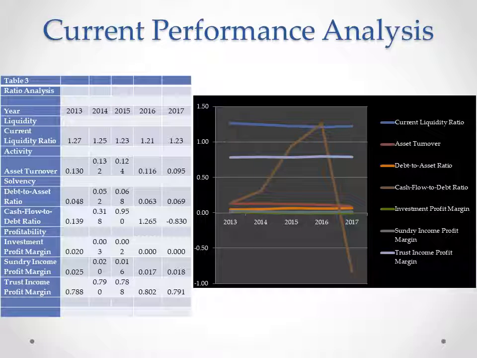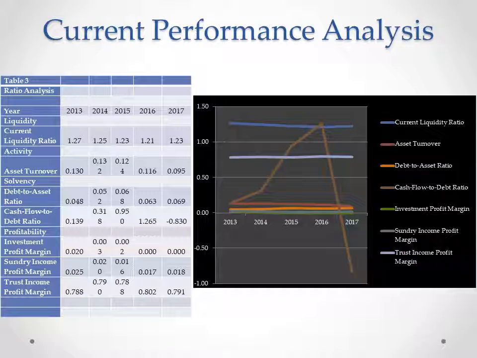Financial ratio analysis is the final component to analyzing company performance over the past 5 years. Liquidity ratios determine the ability of the company to meet short-term obligations. Activity ratios determine the effectiveness of asset investment. Solvency ratios determine the ability of the company to satisfy debt obligations. And profitability ratios determine the ability of the company to manage expenses to produce profits. The table and figures seen here break out liquidity, activity, solvency, and profitability ratios of the company data from 2013 to 2017.